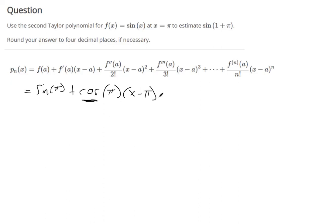So that's going to be negative sine. And that's at the center of pi, divided by 2 factorial, which is, in case you need a refresher, 3 factorial is just 3 times 2 times 1. Okay. And then over here, this is x minus that center pi squared. That's it. We just need to simplify it.